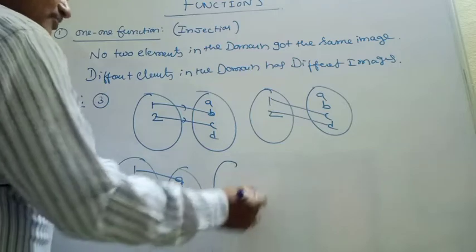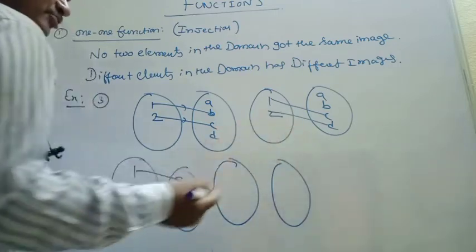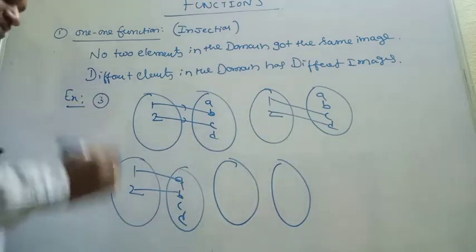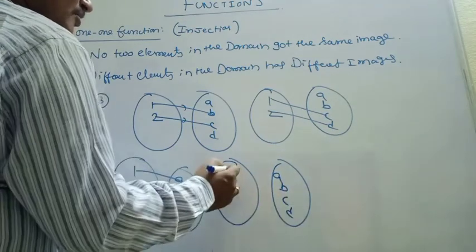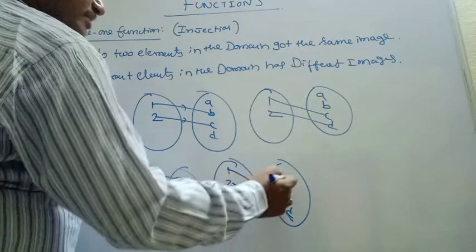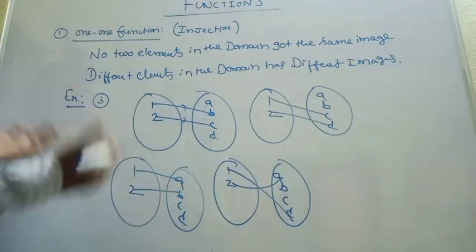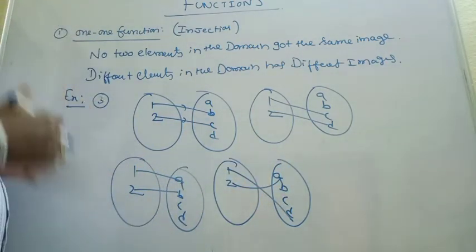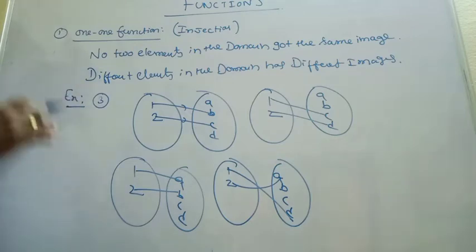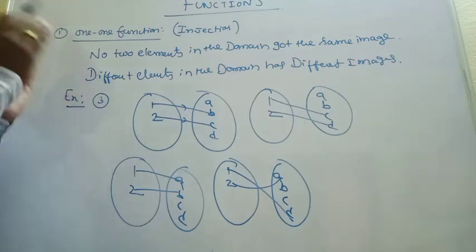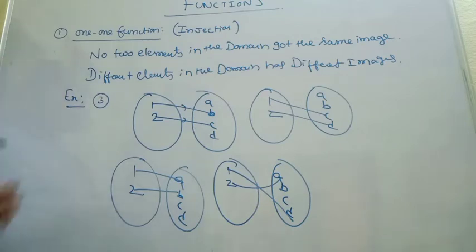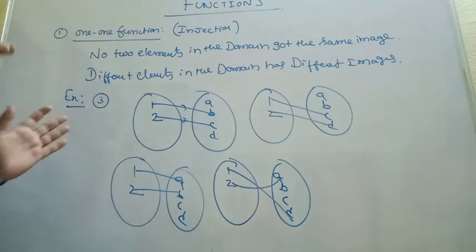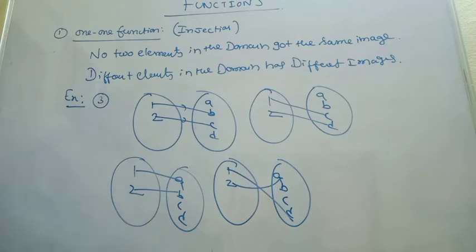Like that, how many one-one functions we are going to have, that also we are going to discuss. Like here 1, 2, A, B, C, D, with 1 with D, 2 with A. Like this we are going to have many different types of one-one functions. We will present and discuss all of them in depth. This is very important from a JEE Mains point of view.